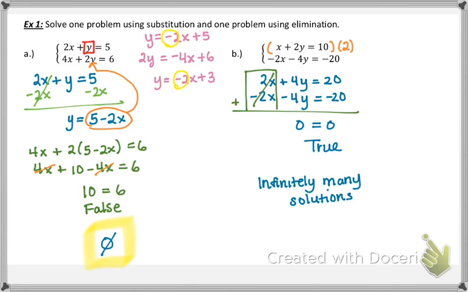Infinitely many solutions. The reason it would not be correct to say all real numbers is because although you can say that x could be any number, y cannot be any number. Depending on what you pick for x, that determines the corresponding y value. So there are infinitely many points that are solutions, but not any point is a solution. Okay, so not all real numbers, just infinitely many solutions. When your variables cancel out and you get a true statement, there are infinitely many solutions to your system. If it's false, there's no solution. Otherwise, when you solve, you will have exactly one solution.